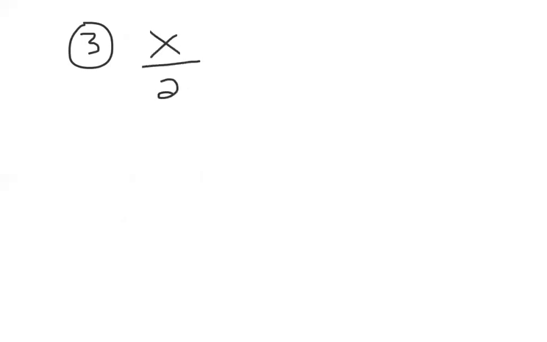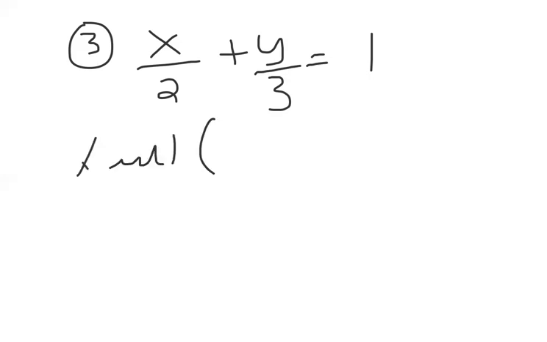Let's say you have x over 2 plus y over 3 is equal to 1. Yeah, I have to make it challenging. Okay, so on this one right here, guys, if we're looking for the x-intercept, we're going to plug in 0 for y and solve for x. So when we plug in that 0 for y, that's like saying this term doesn't exist. x over 2 equals 1. What number divided by 2 gives you 1? That would be 2. Okay, so then your x-intercept is just 2, guys, just 2.